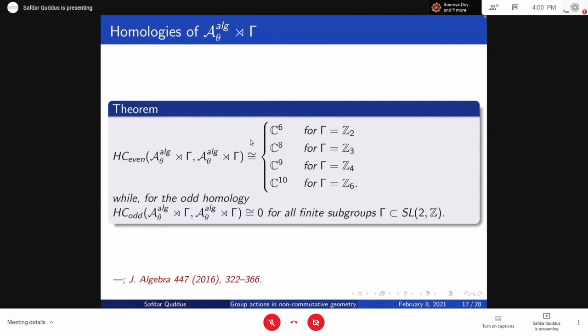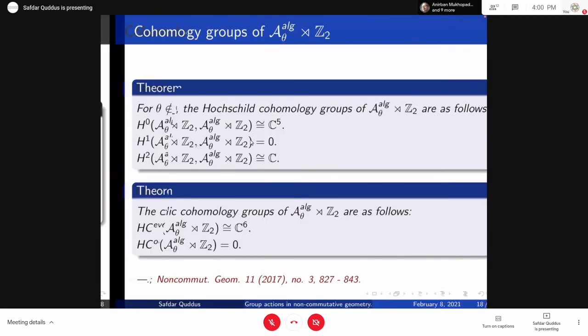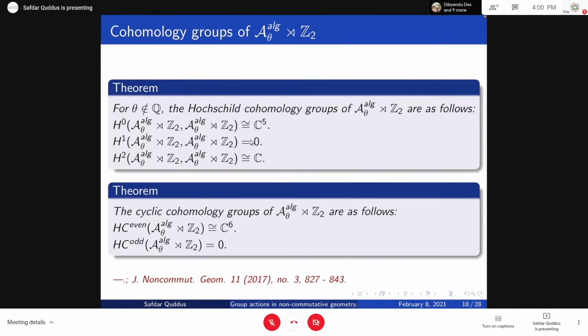That's actually a recent work by my advisor Shang Tang, Sayan Chakraborty and Eugene Yao. They have proved that this group is also the same as for the smooth case, the cyclic one. But the Hochschild groups for the smooth case are still unknown. Okay, fine. So again, this is for the cohomology. We now have an understanding of the cohomology also, I mean, just these are the dimensions and all.